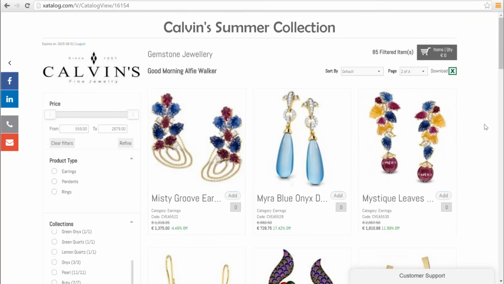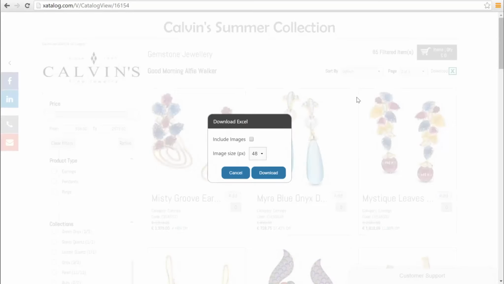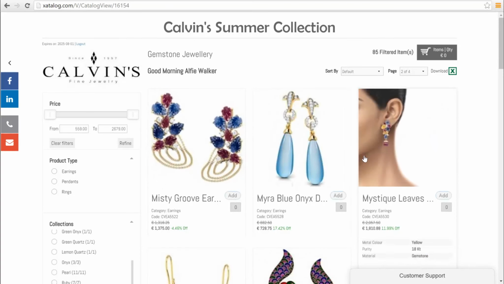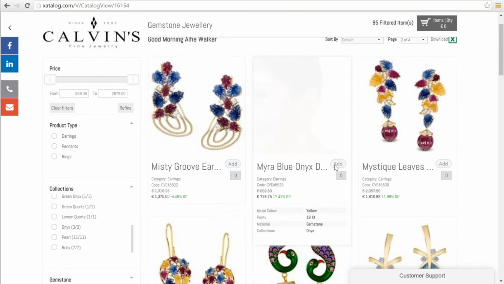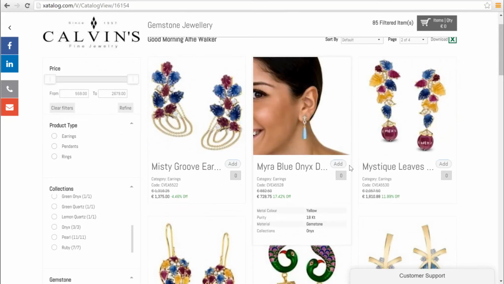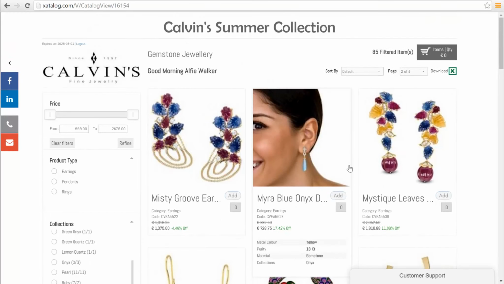Because we allowed the user to actually download the Excel sheet, they are getting this link as download. So by clicking here, the user will be able to download the same Excel sheet that you had downloaded earlier as well. They can now add or remove items from here, but obviously you'd not want to do that because otherwise it will start reflecting in their cart.